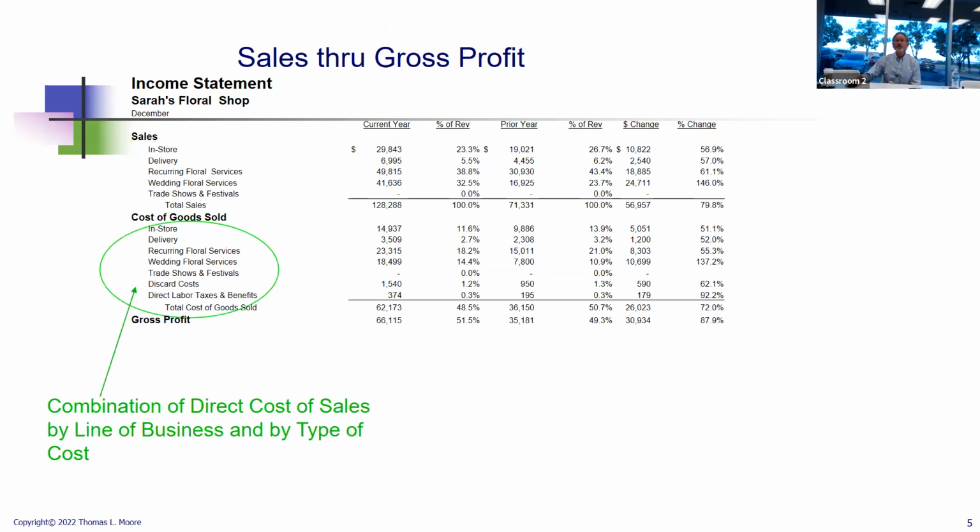So here we can see you've got the sales part, you've got the cost of goods sold piece that we'll talk about in a little bit of detail. And then also in this report, something that we talked about last week was the fact that when you're reviewing reports, it's really helpful to have a historical reference to consider. So I would encourage you, when you're looking at reporting, don't just look at current month. Look at current month or current year compared to what you did the same period last year.